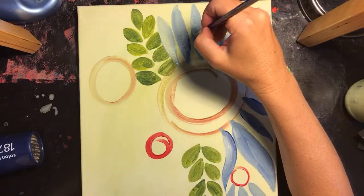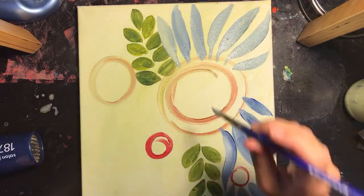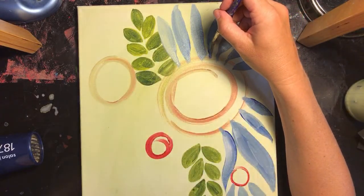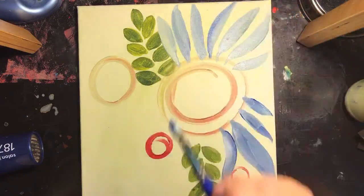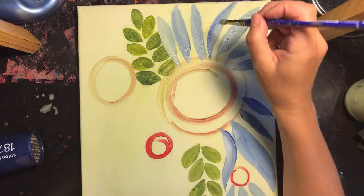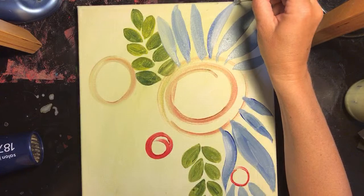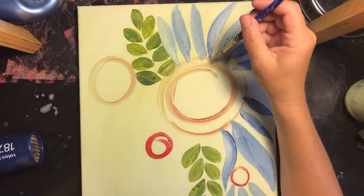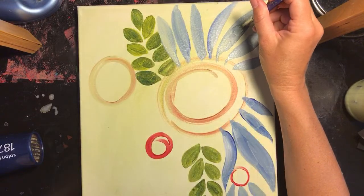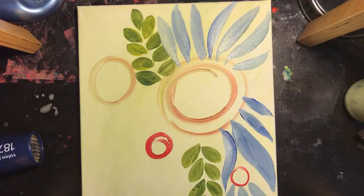And if I'm painting too fast for you, just say slow down. Tristan's told me to slow down before on a painting. Totally fine with doing that because I don't know what is going on in your house.